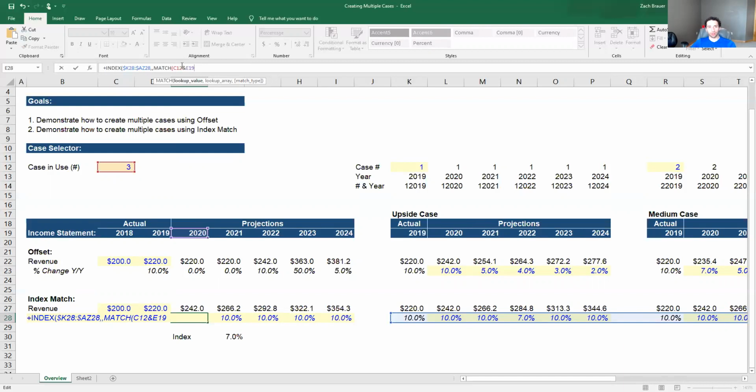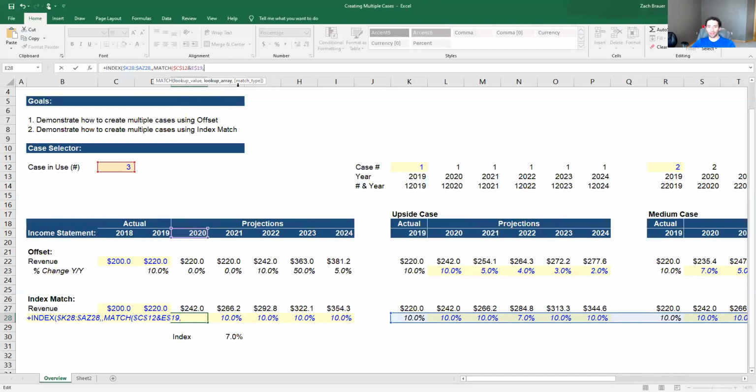Now, for this situation, I'm going to lock the case because that'll always be what we're pulling. But for the year, we're only going to lock the height, because as I drag this formula down, I don't want it to move downwards, but as I pull different years, I want E to change to F, so we can pull 2021 when I pull it to the right, and so on.